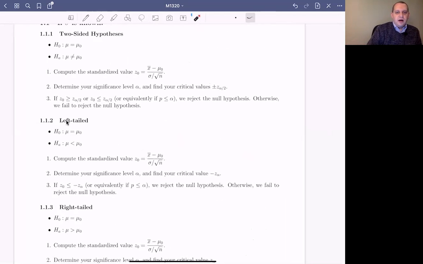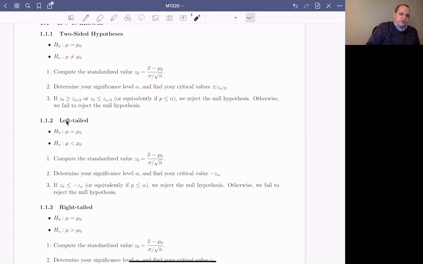we're going to compute the standardized value, which I'll call Z0. And this is the sample mean of whatever data you're collecting, minus the mean that you're trying to test against. And in our case above, it was that 7.5 number. Okay, so you want to know whether the mean is equal to mu naught or not. And then you're going to divide by the standard deviation. But the standard deviation is going to be the population standard deviation divided by square root of n, which is an idea from chapter 7 that we talked about.